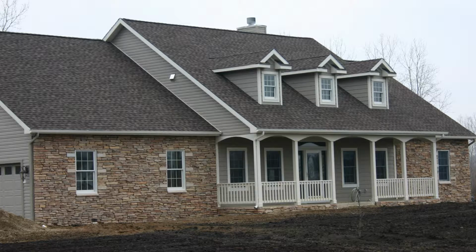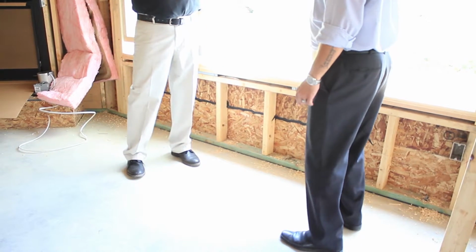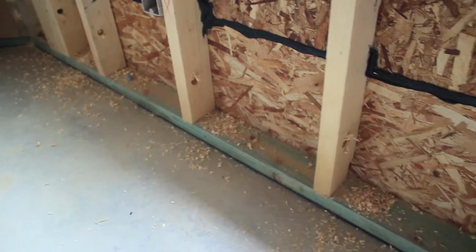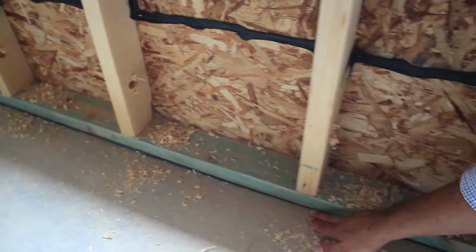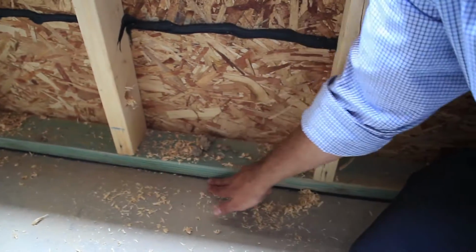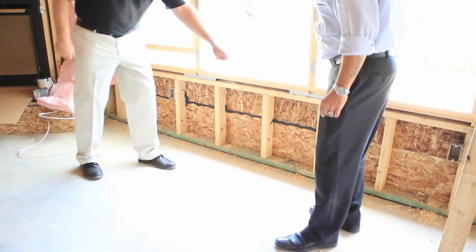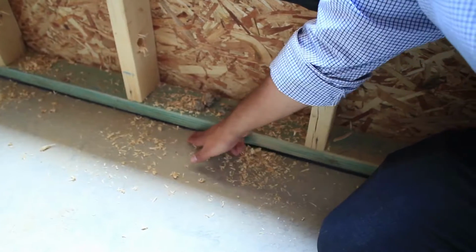You're right. Also, I want to make one other point. When it comes to framing, it's very critical how you seal the perimeter plate. Absolutely. Granite Ridge has like a 3-step process. There is a bead of blackjack underneath the plate. Then there's a sill sealer. It's kind of a foam stuff that lays between the concrete and the plate. And then you'll notice another bead of blackjack along the perimeter there.